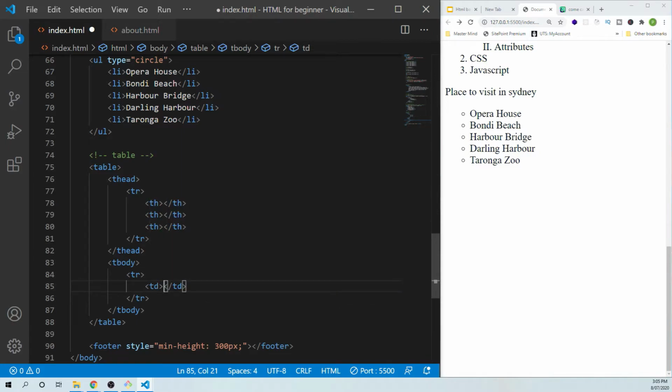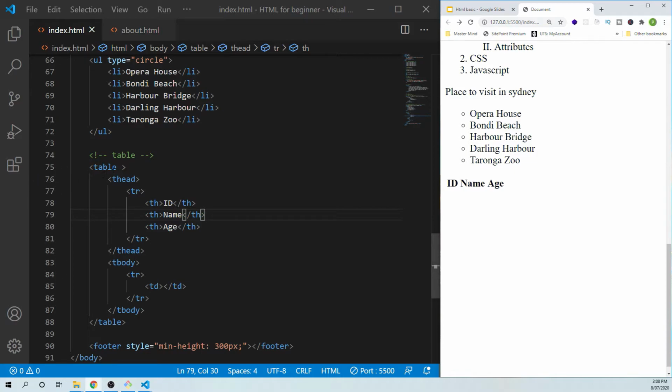Okay, so since we have 3 headers, let's call id, name, and age, and let's say you have this data to be displayed in the table.